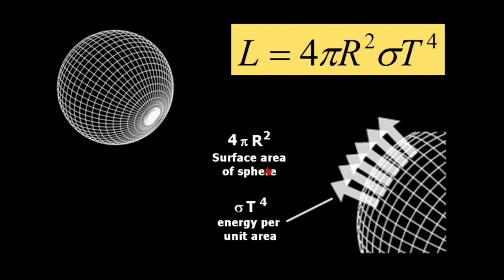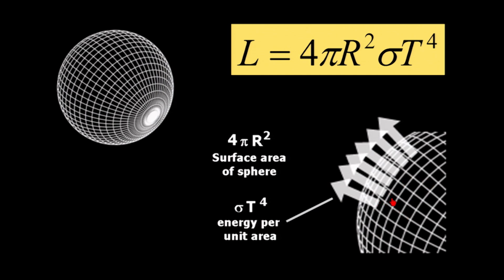Now, each part of the surface of the star has light coming through it. If we could divide the surface of the star into this grid, each of these units of area has energy coming through just that unit of area. So think of it as this one little square has light coming through just that square. This square has light coming through it, and so forth. So every square has light coming through it.